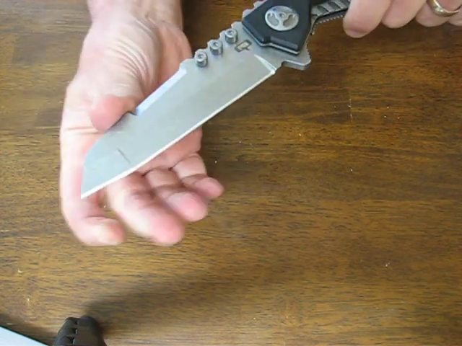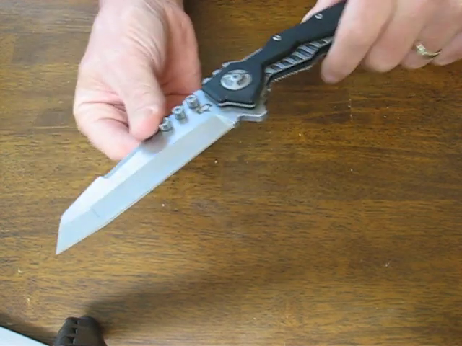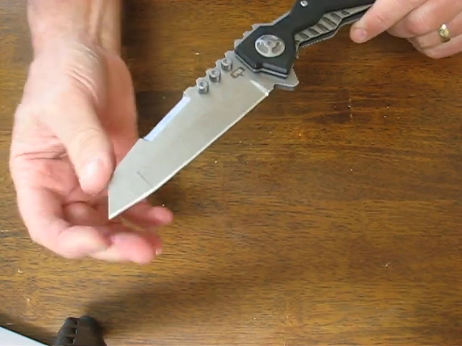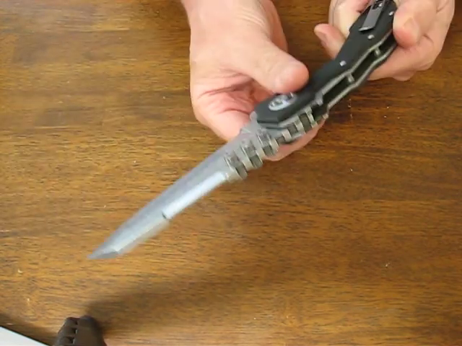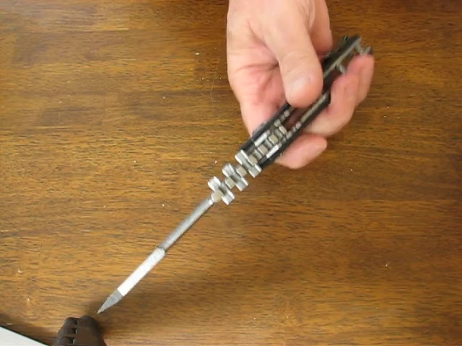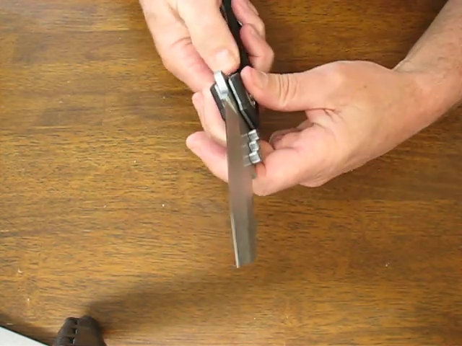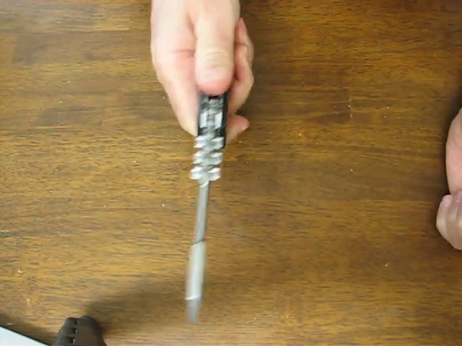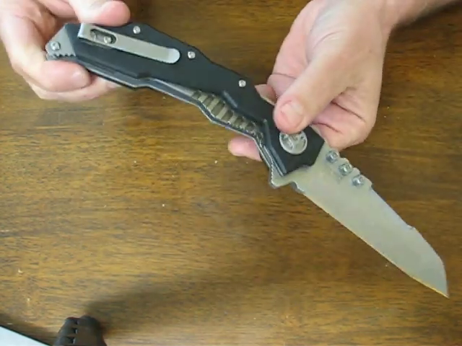The blade steel is the 154 stainless steel. It's got a saber ground section here. And this blade is very stout. It's 3/16th of an inch thick or 0.1875 or 5 millimeters thick. So it's a very sturdy folding knife.